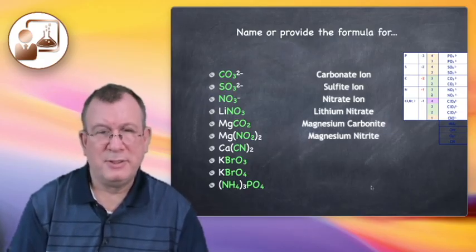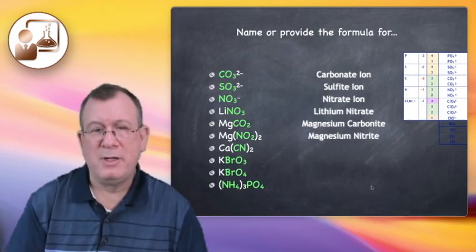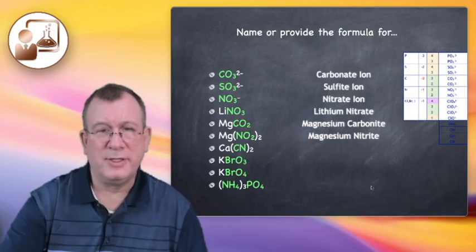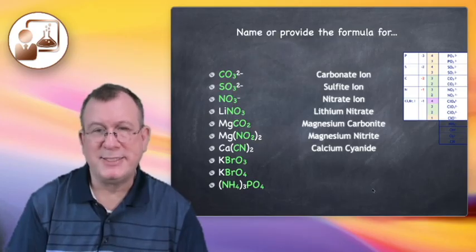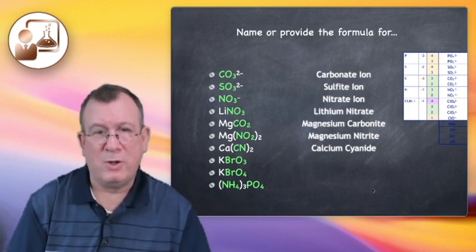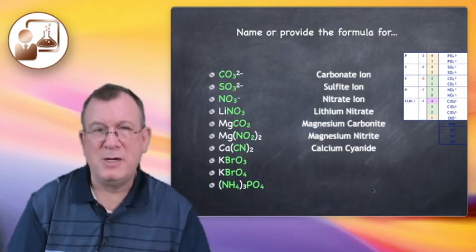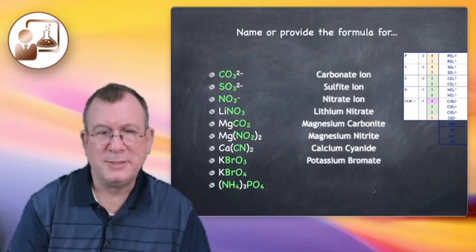All right, how about that CN1 minus ion? You remember what that was called? That's the Johnny Appleseed ion. That's the cyanide ion. Calcium with 2 cyanide ions, what do you think we call that? Correct. Just calcium cyanide, not dicyanide, because the charges are predictable. Then we've got K. Remember which element that is? Right? The old name was kalium. The modern name is potassium. So we're going to say potassium and then BrO3 1 minus. Big one, a little one. 3 is the bigger one. That's the bromate ion. So potassium bromate.